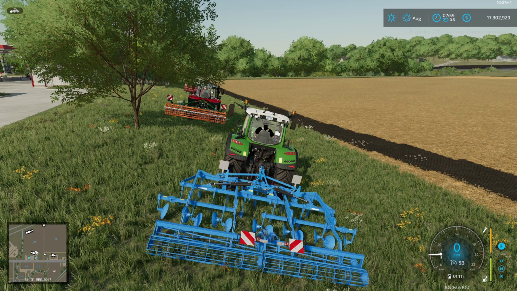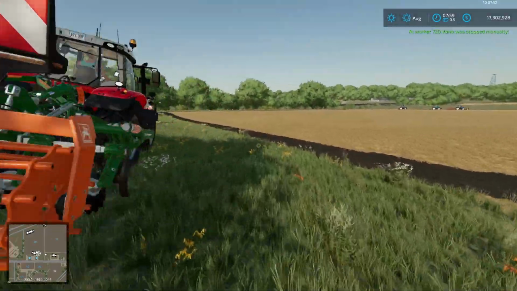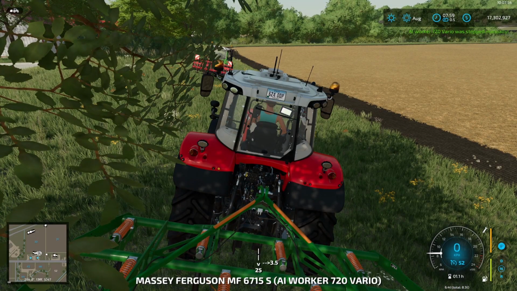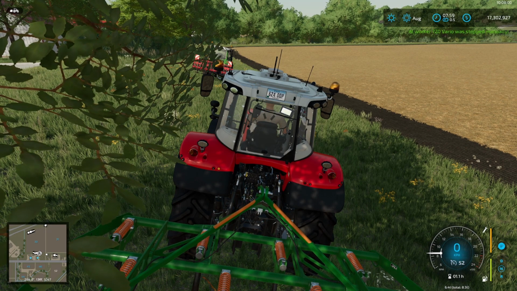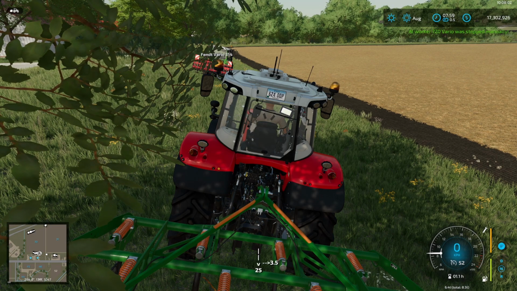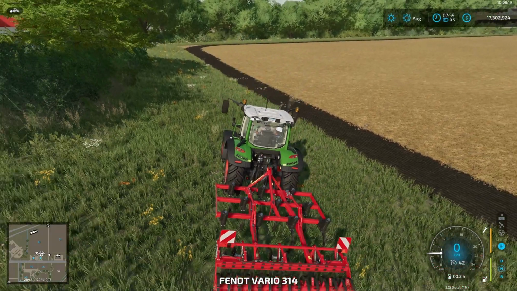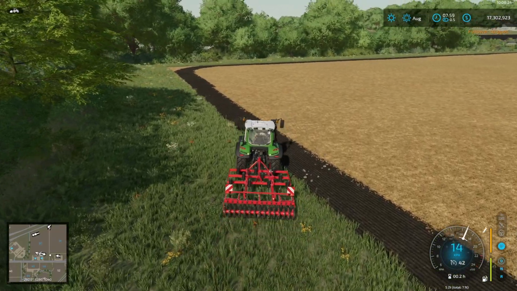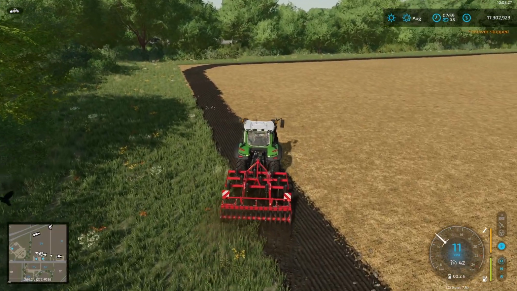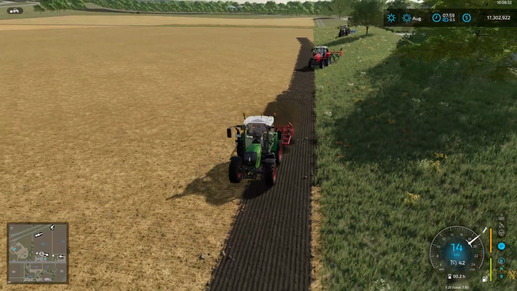So I want H to stop, follow the fence. You can see it's retained or remembered the offset. So H to stop, right control, hold F. So now put this implement down. And let's move on. We've got a headland, but let's just run and see what we've got here.